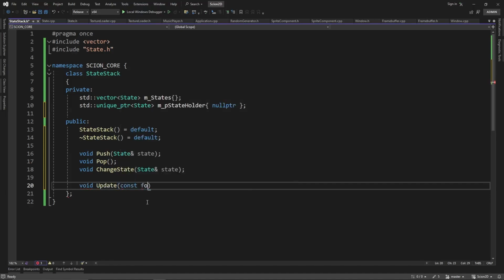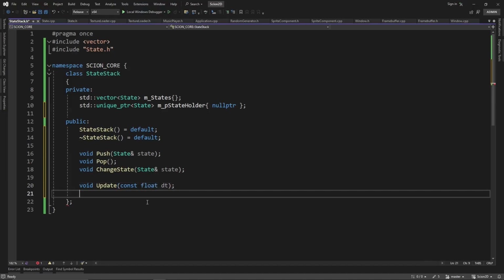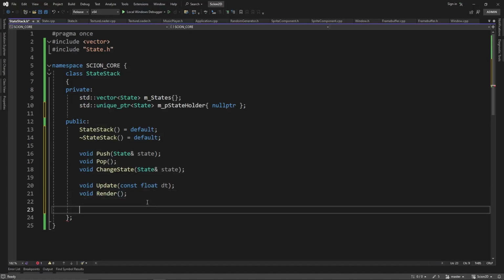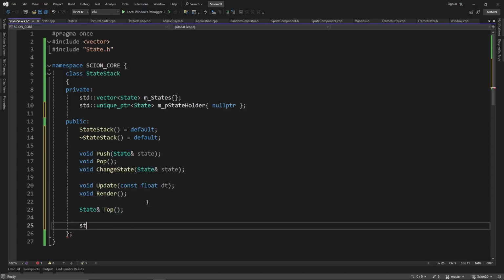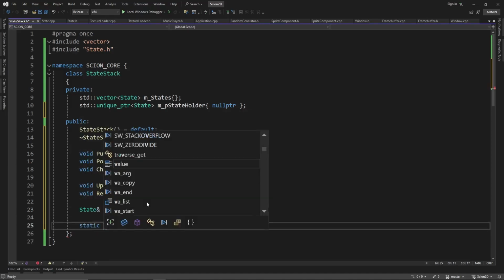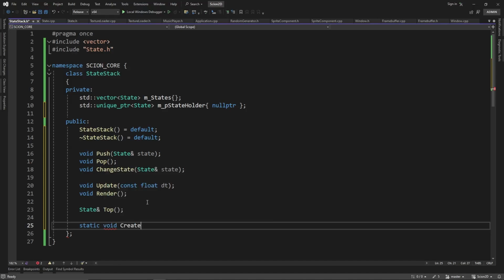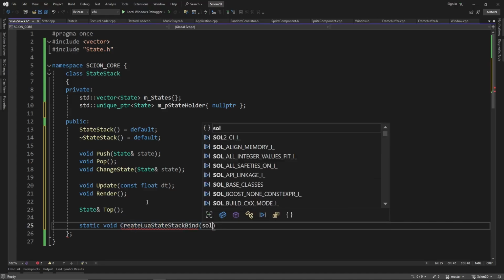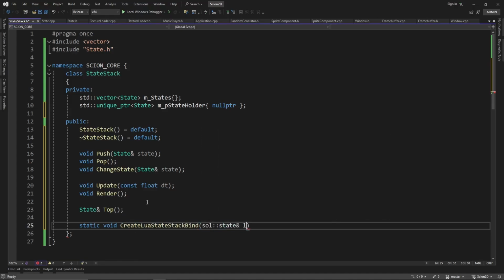This takes in const float dt for delta time. And then we'll have the void render, and then state reference pop. And then we'll have our static void create Lua state stack find. So state reference Lua. Awesome.